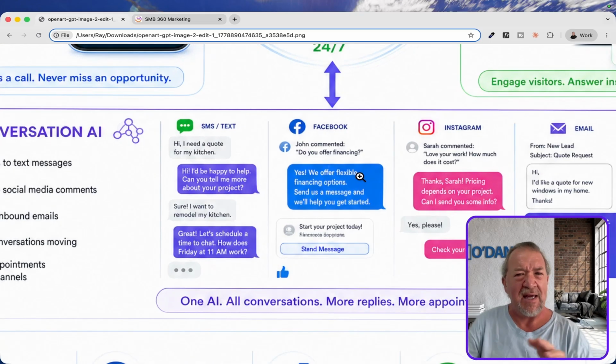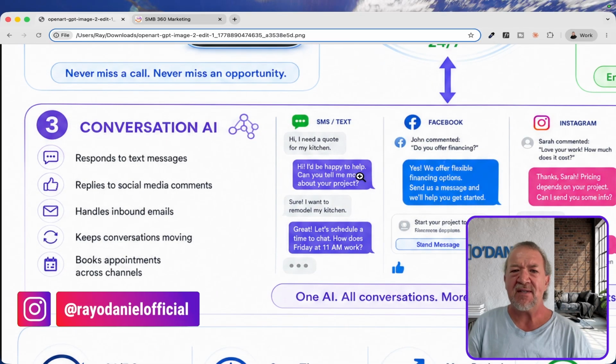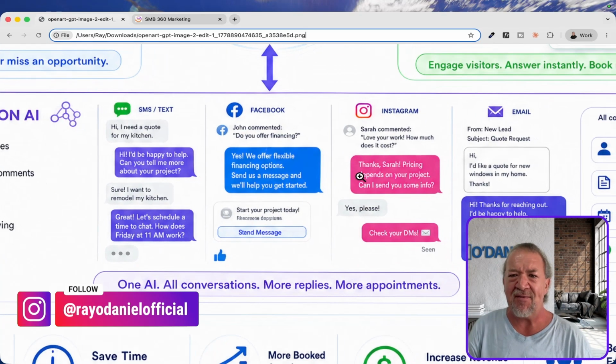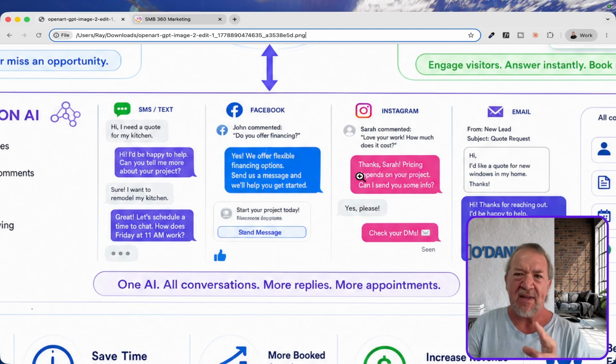Now, the third option, keep in mind, all of these do different things, okay? That's why they're different components. But all of these components work as part of one AI employee. Think about it as one brain, one sort of virtual AI that does all of this stuff, okay? So the next piece is conversation AI. Now, this is a piece inside of HighLevel that does communications with other communication mechanisms. The voice AI handles phone calls, the website chat widget, that right there handles the communication on a website.